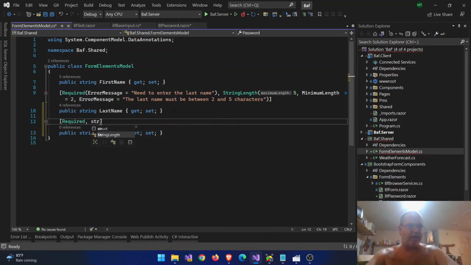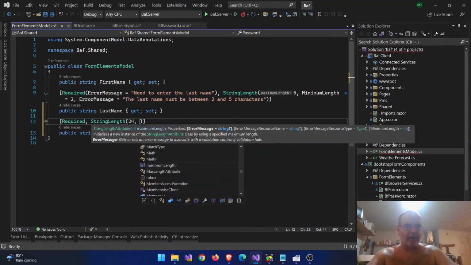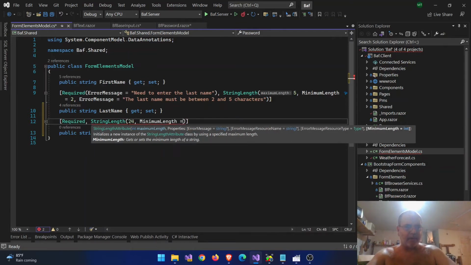String length is 24. I stopped using this. I started using max length because most of the time I just need a max length on it. Minimum length, there it is, equals 8.